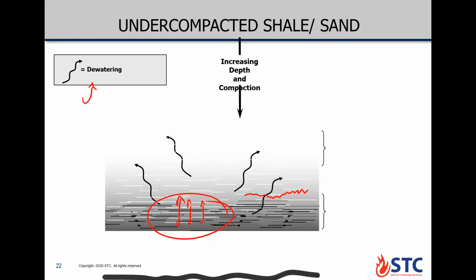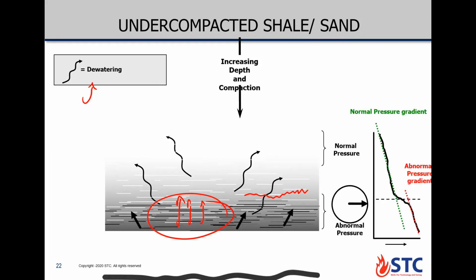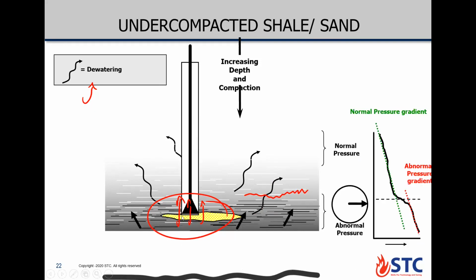So here we have trapped pressure in this area. If you drill a well in this area, we're going to find an abnormally pressured formation. So we may be in an underbalanced situation. If you look at this figure, you'll find the formation pressure tends to increase in a normal increment due to the increase in depth. But once we reach the abnormally pressured area, we're going to find a sudden shift for the formation pressure.